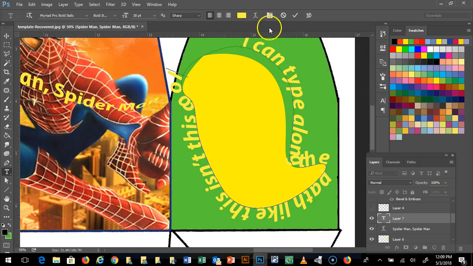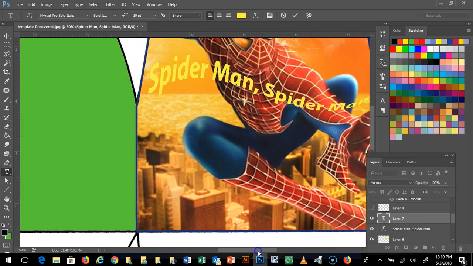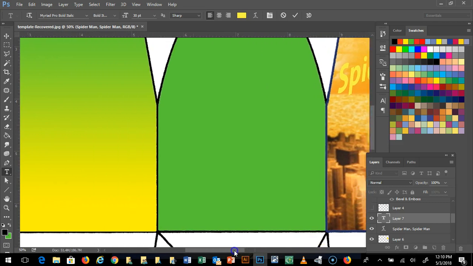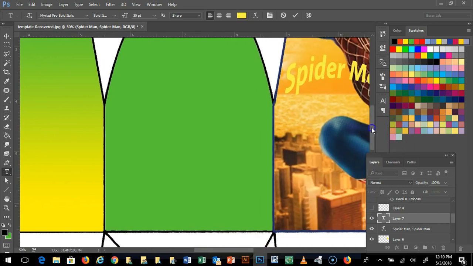All right. So the other cool thing about text, this is a good time to mention layer style. So let's say I'm going to create a new text field over here.